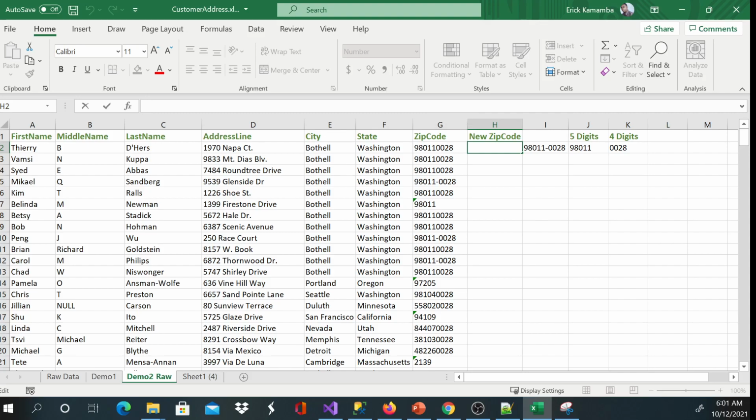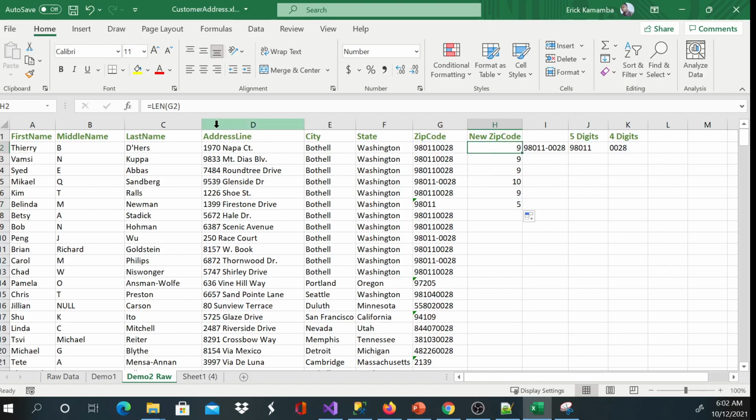First, I'd like to show you how length works. I'm going to type equal sign LEN. You can see it returns the number of characters in a text string. If I hit tab, select G2, and close, it returns the length of the characters. Right now it returns 9, and it's not well formatted. If you scroll down, we have 9, 10, and 5. I copied the formula down so that I know what to expect. Really, what I need to check is if the zip code has 9 characters. I'll skip the ones with 10 or 5, because those have already been formatted.